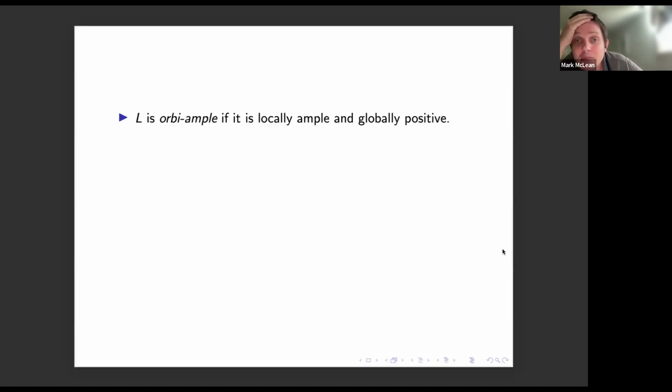I don't know if anyone's done it yet, but I know that people have thought about it, things like localization and those sorts of calculations people do. I think this is possible using this technology. You could construct an equivariant global Kuranishi chart for your moduli space of curves, and there's no difficulty in doing that. This line bundle L can be made equivariant. The finite dimensional approximation scheme can be made equivariant, and so all the equations and everything can be made equivariant. It's not a problem, and then you can use that to do computations and so on. It's not a hard thing to do.